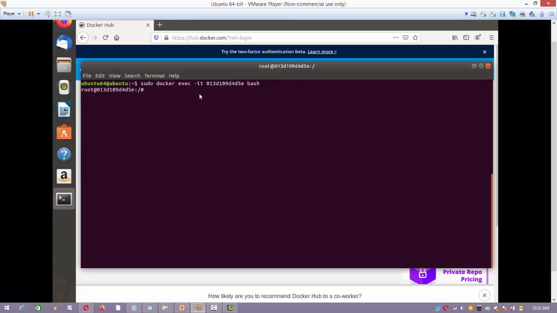Here I'll install Apache. For that I'll say sudo apt get update. First I'll update this container; first and foremost you're supposed to update.